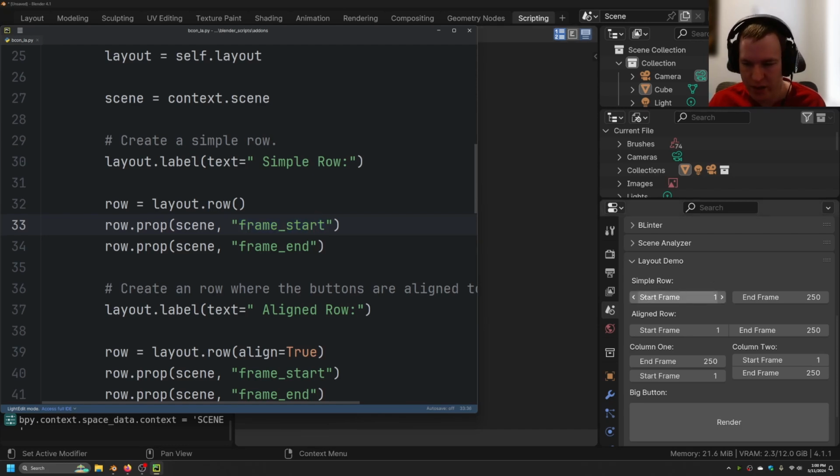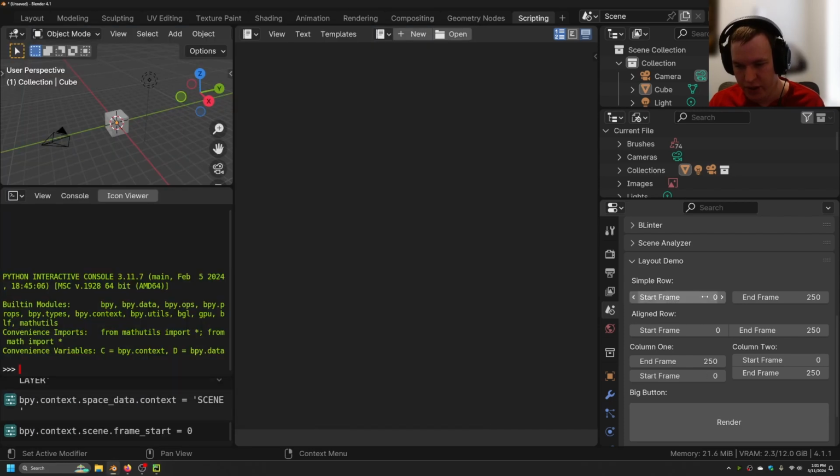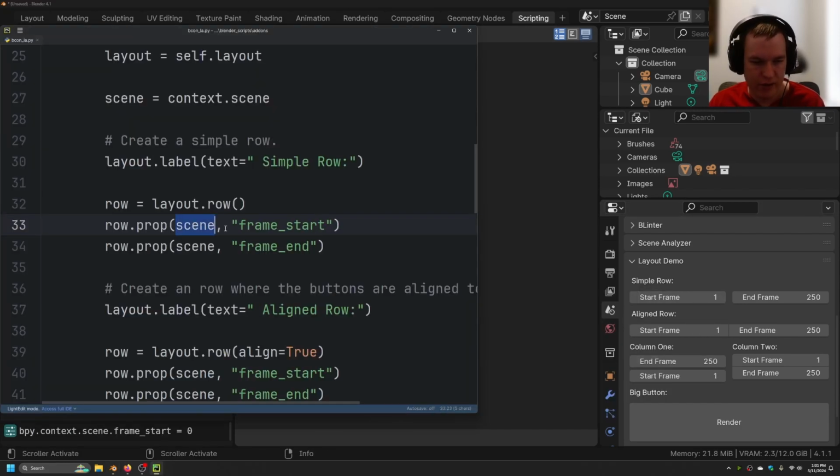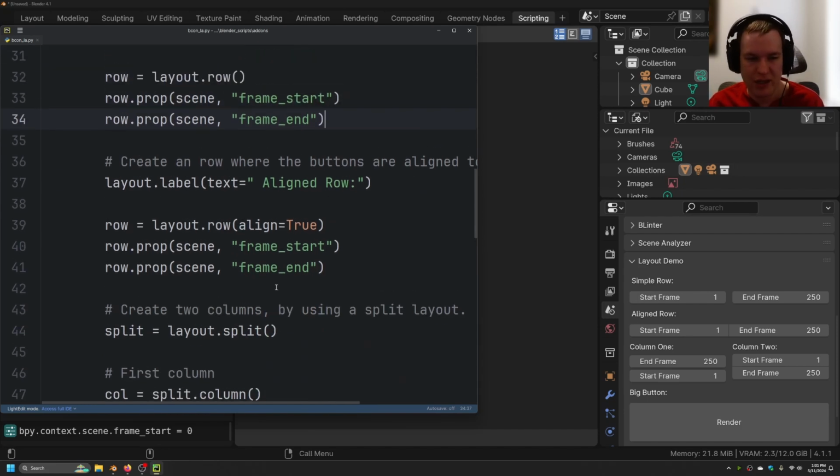Display that property. And that's one of the nice things with drawing things with the UI in Blender, is that you don't have to create your own property or try to do all this other setup and just drawing the label and the little arrows to drag or things like that. You can just tell it the property, and the property has all the data Blender needs to draw it. And so it's very nice and very self-contained.